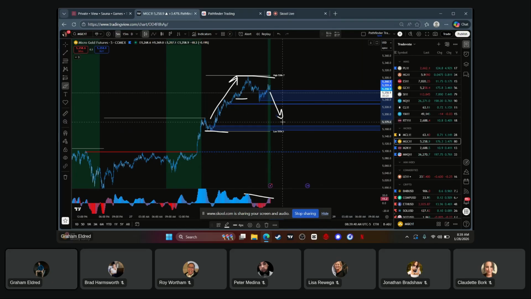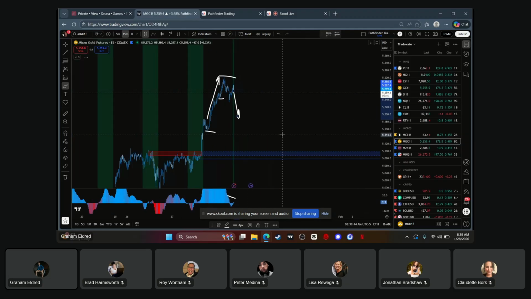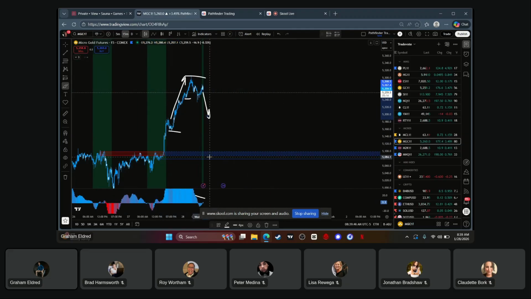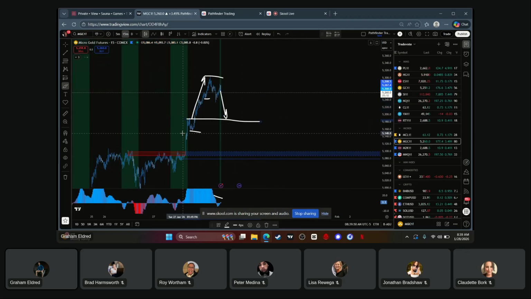I think we chill, we let it pull back, then we look for structural support either on the 5-minute or the 15-minute. 15-minute doesn't have anything since back here. Maybe it would come into this order block right here in that zone where the previous high was, okay? So maybe we come back and test that on gold and then potentially continue.